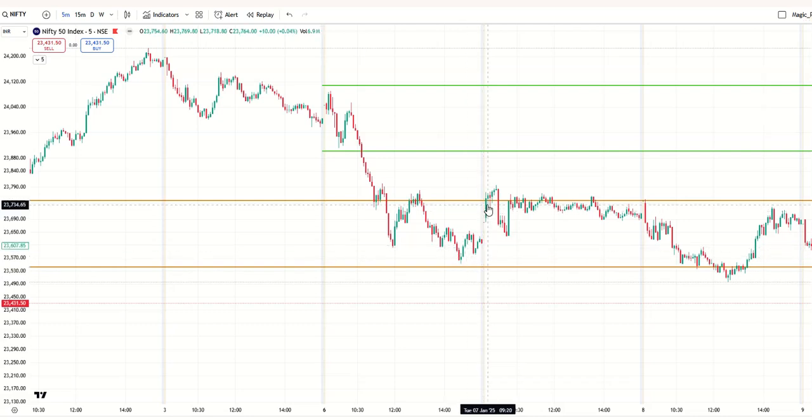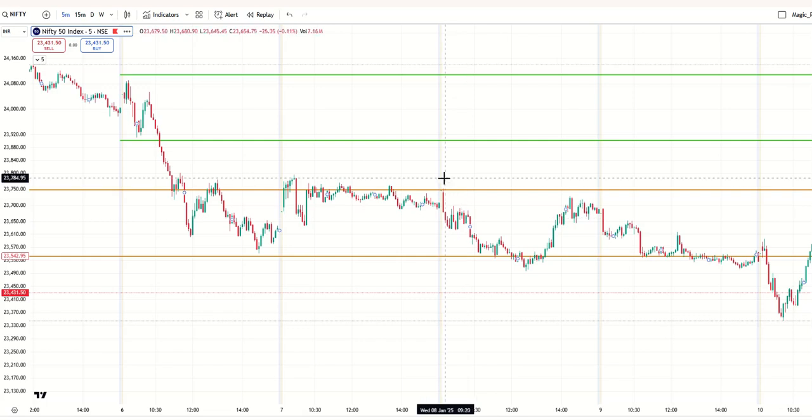Next day, it tried to go up and break out of this one, but with a strong big candle again, it went back into the monthly high to monthly low range. So again here, it tried to go up so many times during the entire day. In fact, the next day, straight with a big red candle, it came all the way to the monthly low. PE, easy PE here. There is a good support from here, because from 540 to 750, it's 200 points up. It's okay, but the trend is always on the PE side.